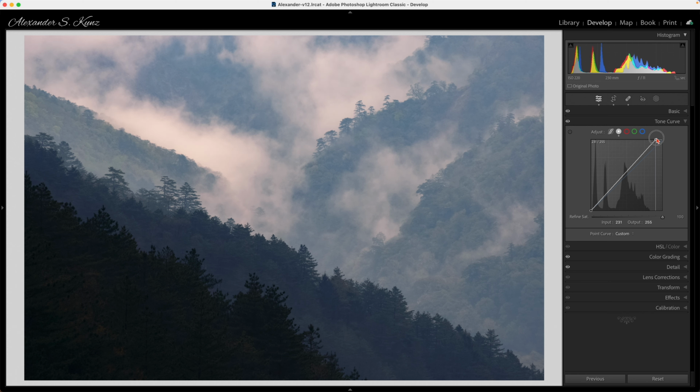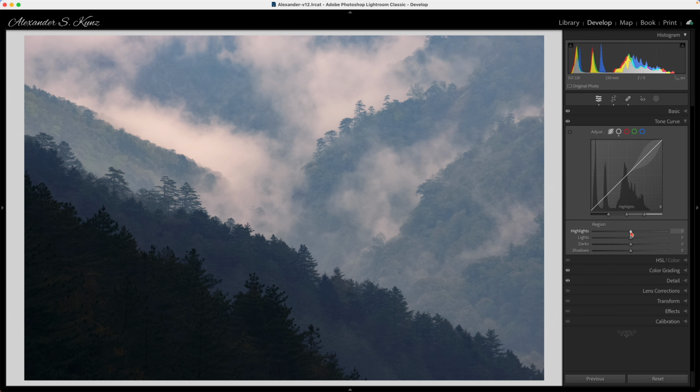I want to push the white point, then go back to my parametric curve, and also give these clouds a little bit of an additional push. It doesn't have to be much, just that they have more definition here against this forest. And then this is what the final adjustment looks like. Turning it off, turning it back on, you see it has much more of a impact here and glow than in the original.